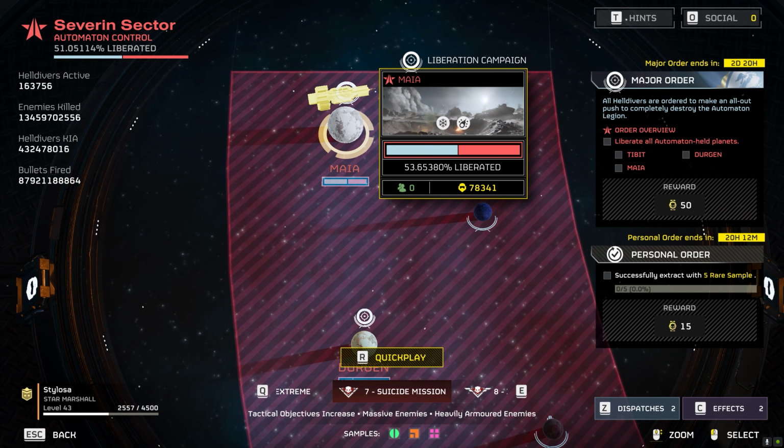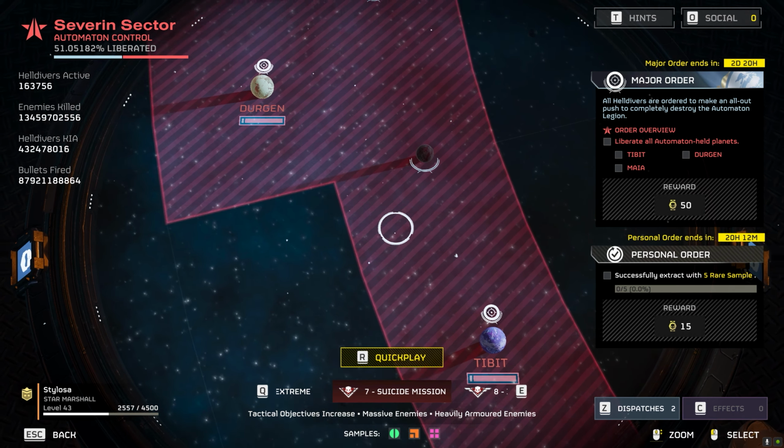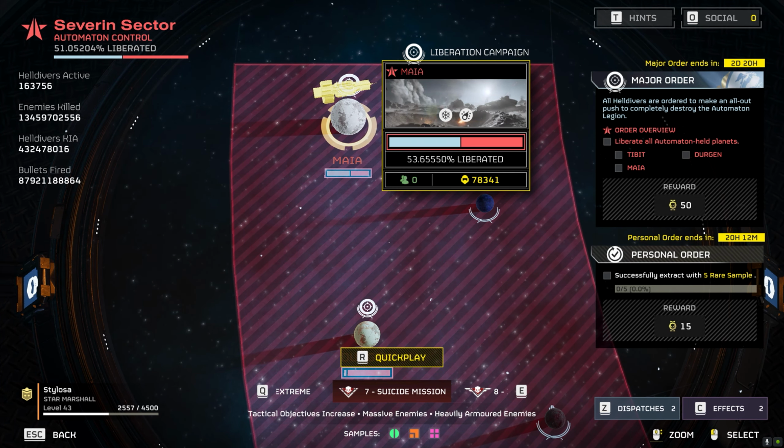If you look at Maya, there's 78,000 Helldivers currently active on Maya. There are nearly 10,000 on Durgan, and then over to Tabit, we've got 13,900, so nearly 14,000. However, these numbers don't really mean anything. You can't really tell what's going on. All you can do in the game is take a look at the liberation percentage, and you can see this is increasing for Maya because we've got 78,000 Helldivers on that planet, but you've got no idea how long it's going to take to complete the liberation of this planet from the automatons.